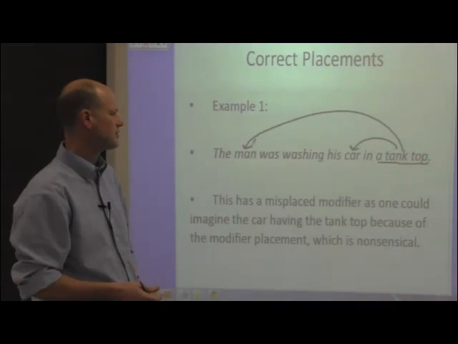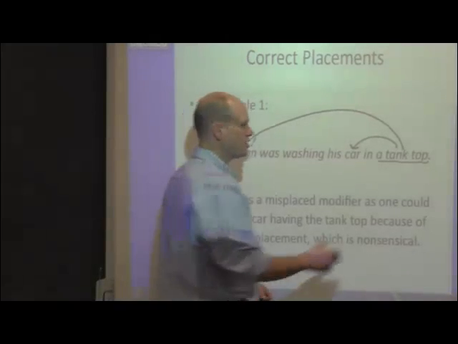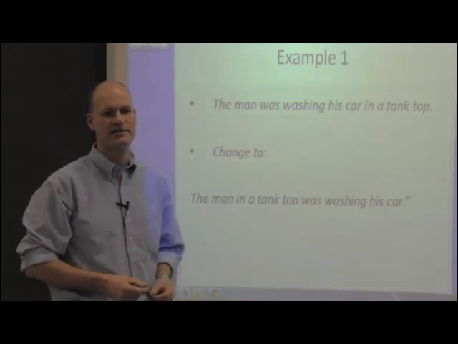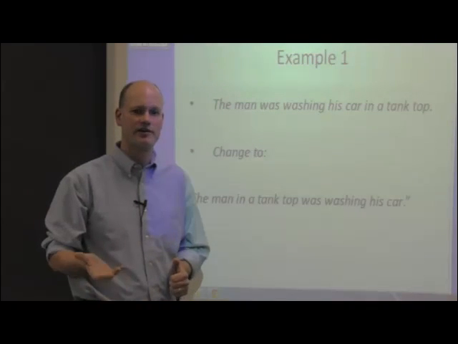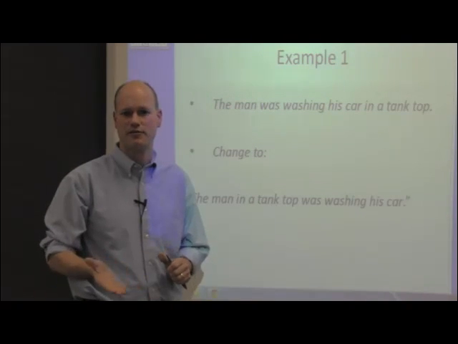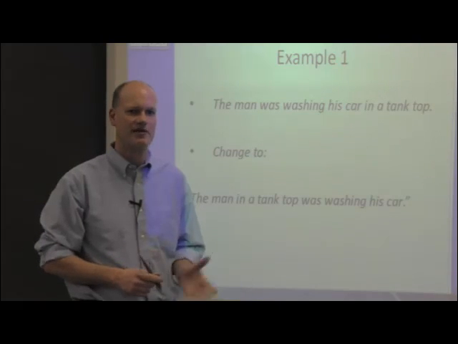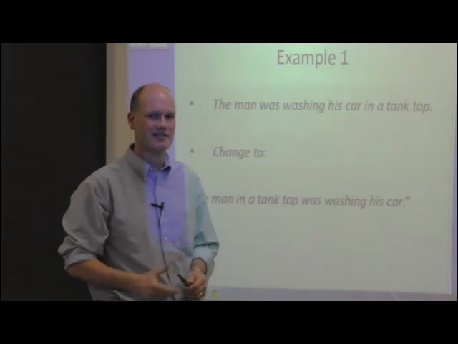So modifier placement is important. You want to make sure it's close to the word it's modifying. So the sentence, the man was washing his car in a tank top, needs to be changed to the man in a tank top was washing his car. So you want to watch on the ACT. If a modifier is underlined, they're asking for different positions of it. What makes the most sense? Always try and put the modifier closest to the word that it makes sense to be modifying.